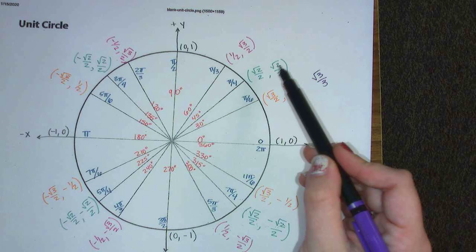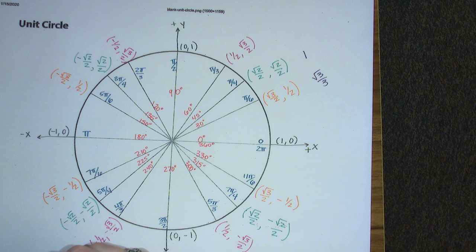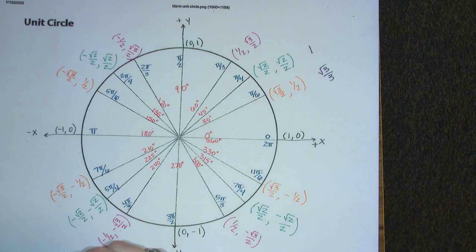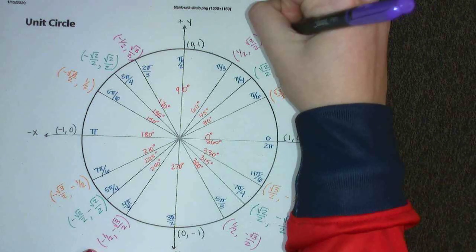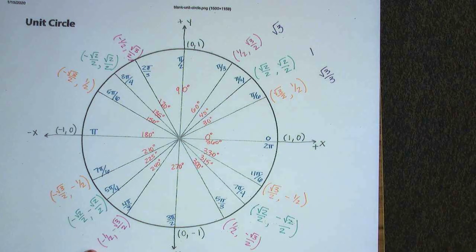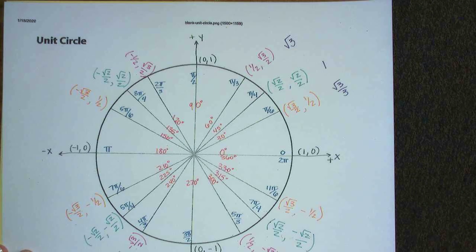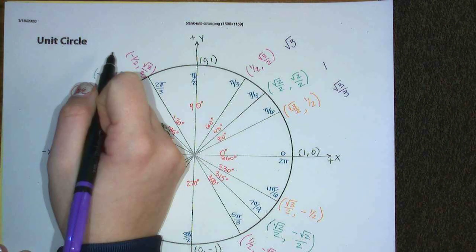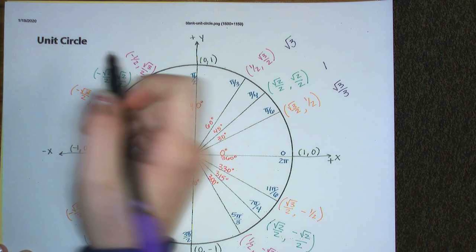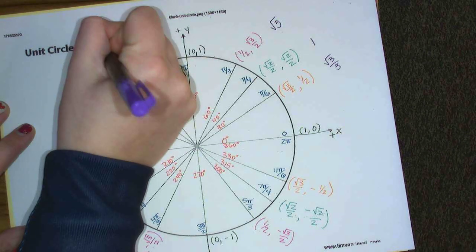Okay, the next one is 1. When you see y on, it'll make sense. The next one is the square root of 3. Okay, so skip the axis. We'll come back to the axis ones in a minute. Out here, at 2 pi over 3, I'm going to rotate a little bit. It is minus the square root of 3.